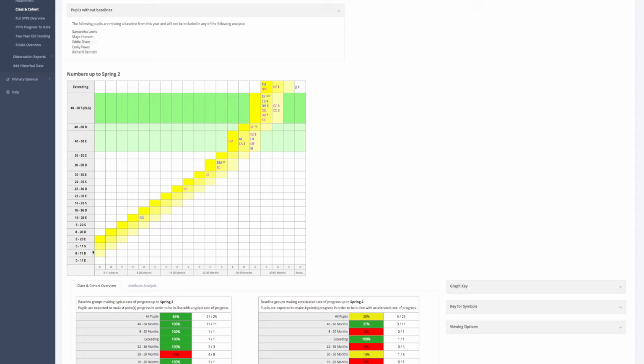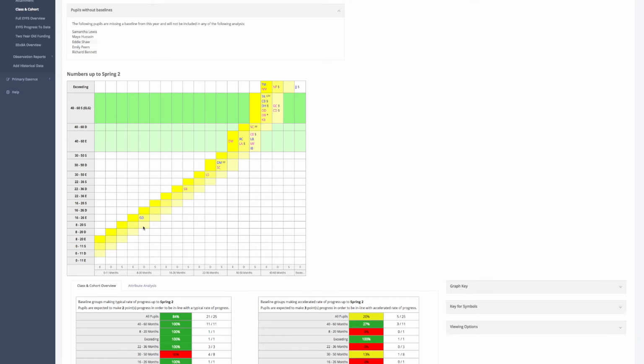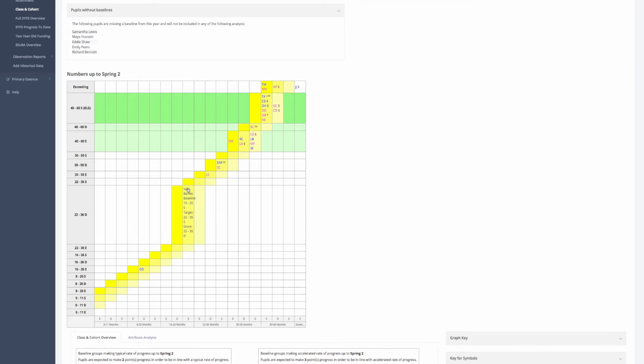And same with progress. The reason we have a left to right visual is because children down here baselined lower. So Graham, in this case, baselined at 8 to 20 developing, which is there, and there's his 3 steps for personalised progress. Obviously, when we come higher, we have Sally, who baselined at 16 to 26 secure. So her 1, 2, 3 progress steps, expected progress, are different.